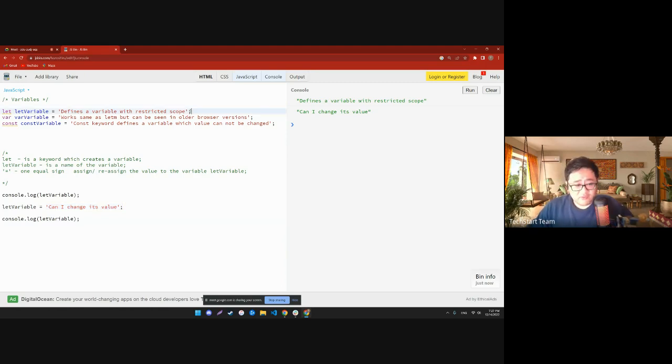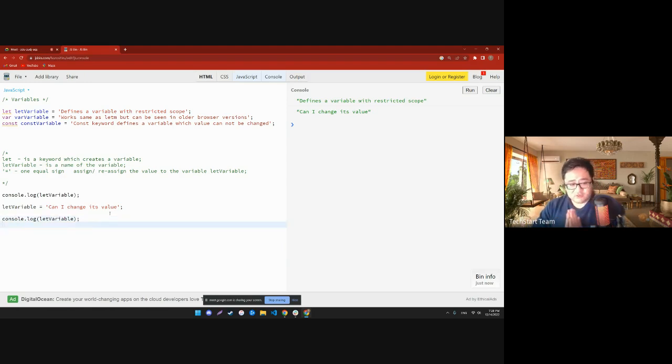We declare, or create, this variable right here. And on this line, I'm going to reassign its value to something else. With the help of the console log, I will see it on the right part of my screen. The first message is the original value, which defines the variable with this restricted scope, and the second value over here, let variable, is the new, updated value. Good. The reason I'm seeing it is just because I put that variable inside the console log. This is how it works.